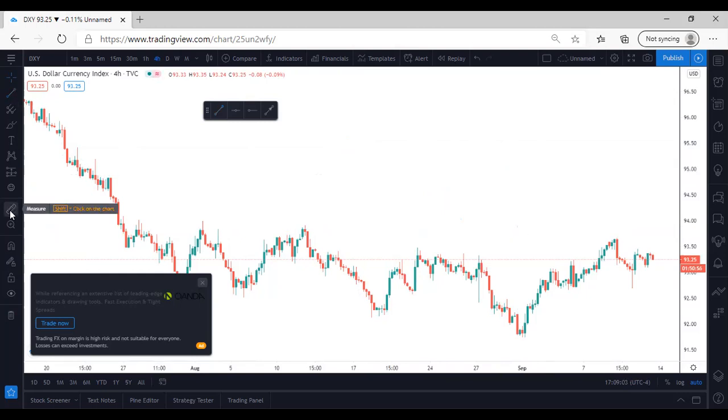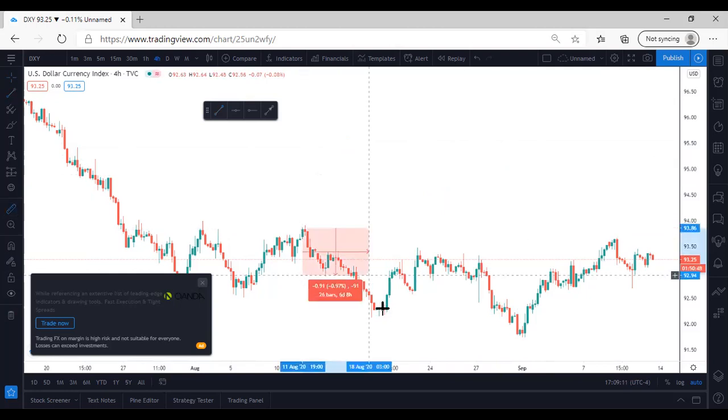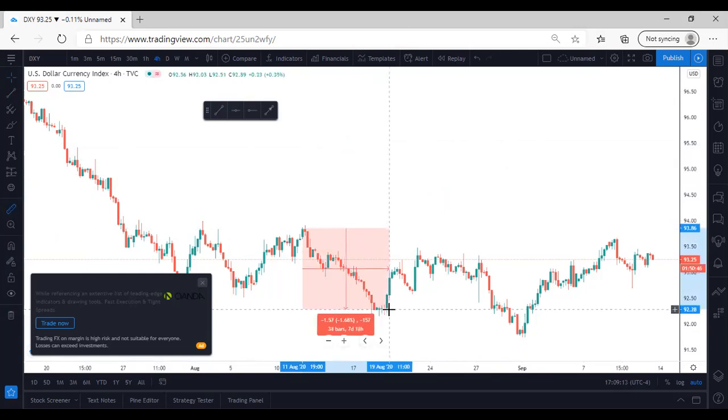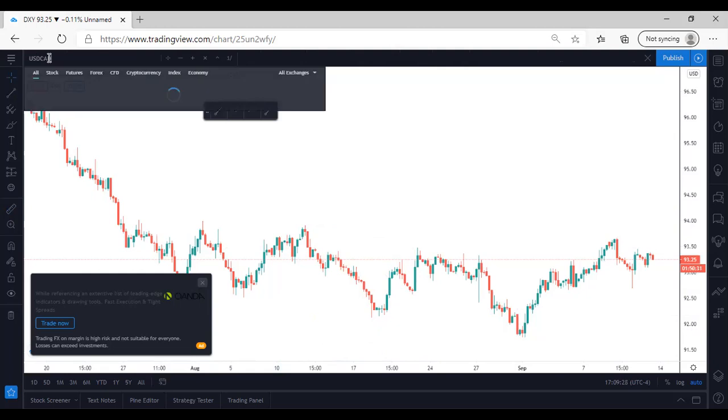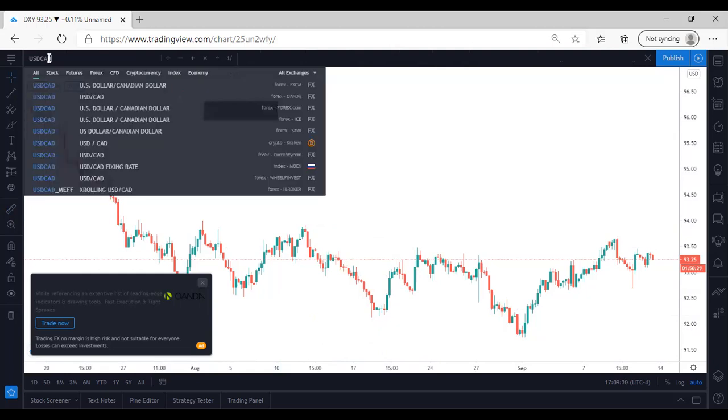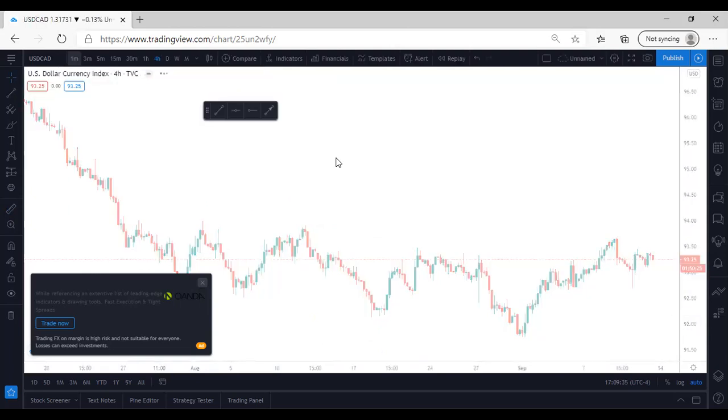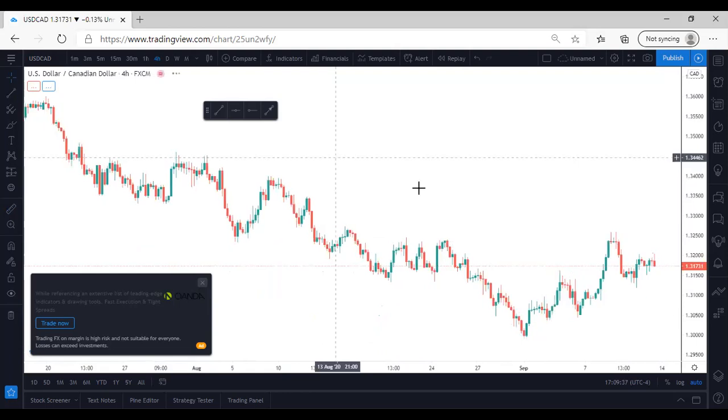This little ruler or measuring stick here on the left-hand side allows you to measure the amount of points or pips that the market has moved. So, here in this situation, it would be 157. This is on the DXY, so we'll go to a traditional Forex pair, and you can search for your pairs up here. You can also tap on the screen and search anywhere in the screen. It'll bring up the pair for you.